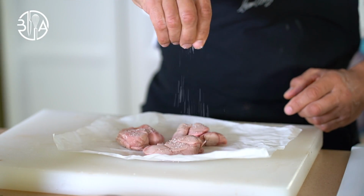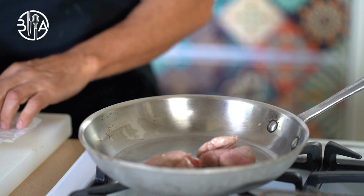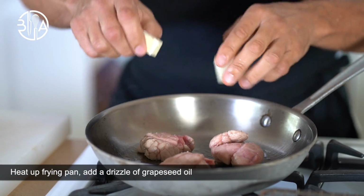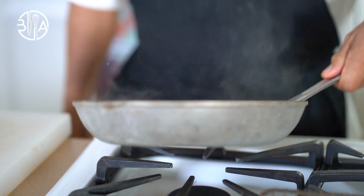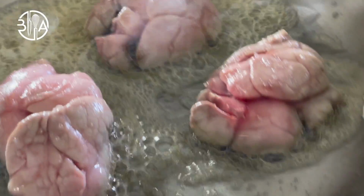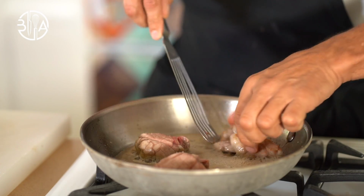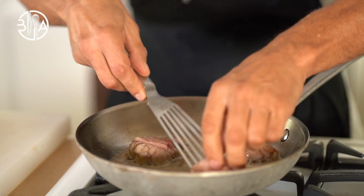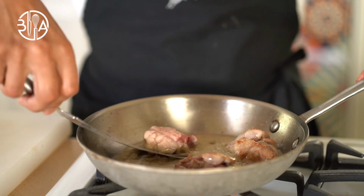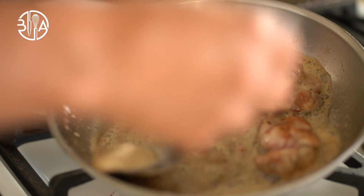Next, sweetbreads. Season them on both sides with salt and heat up a frying pan. Add a drizzle of grapeseed oil and start cooking. By the time it cooks, throw in there chunks of cold butter. After 5 minutes or so, flip the meat and do likewise, adding butter as it cooks and baste it. Great news! Besides its amazing flavor and texture, sweetbreads are nearly impossible to overcook.